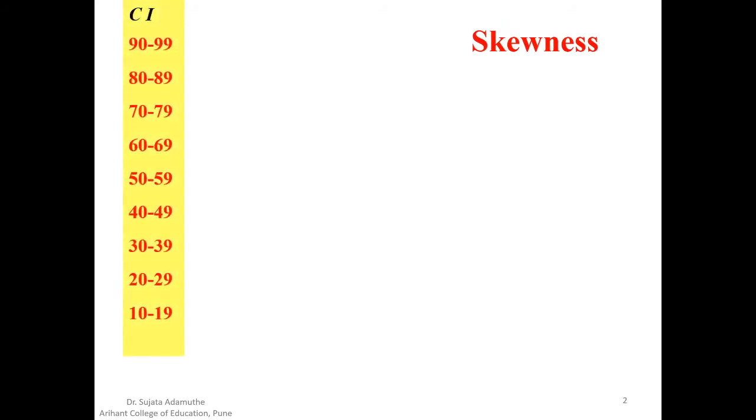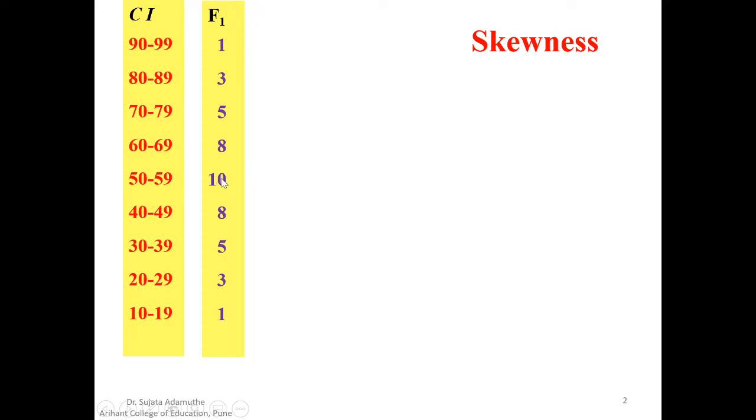Here, some class intervals are given, from 90 to 99 down to 10 to 19, and the remaining ones are like this. That means the difference between the classes is 10. Then we will see the first group frequency. The frequency given for that group is concentrated at the middle. That means here 10 for the 50 to 59 class interval.